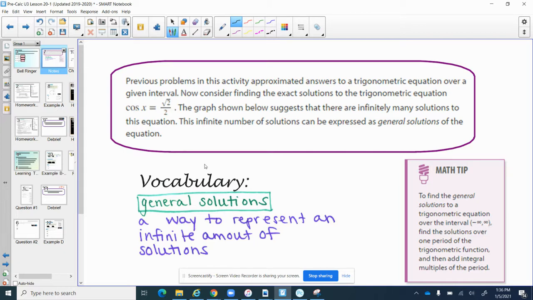Now, officially, we know if we don't restrict domains, though, there's an infinite number of solutions because we go around and around and around the unit circle as many times as we want, because officially they repeat forever if we don't restrict it. So those are called general solutions when we want to understand the fact that if we looked at graphs of sine, cosine, or tangent for infinity, there's an infinite number of solutions possible called the general solutions.